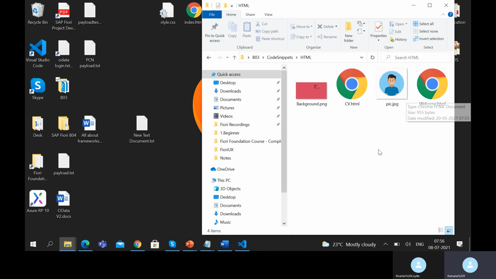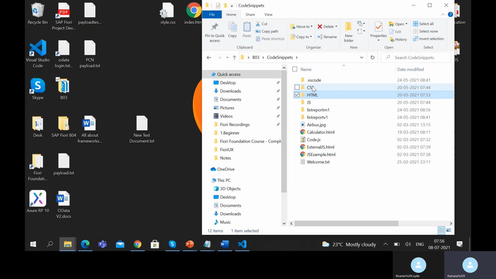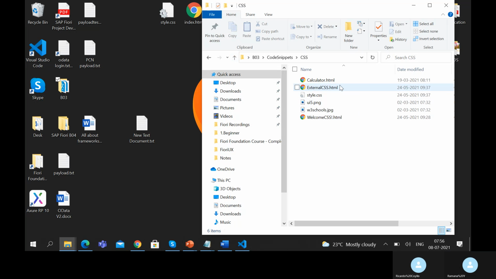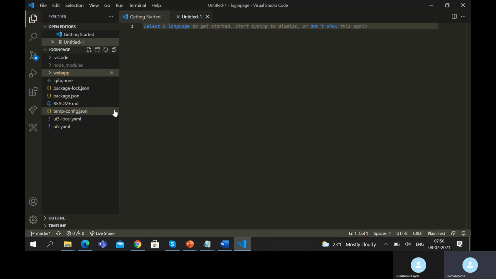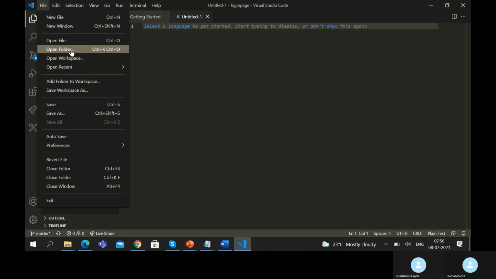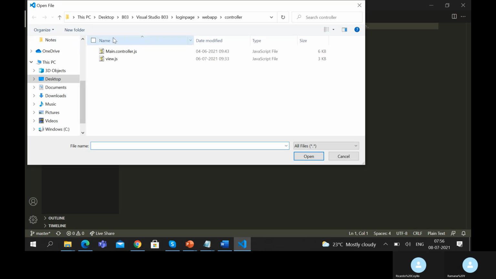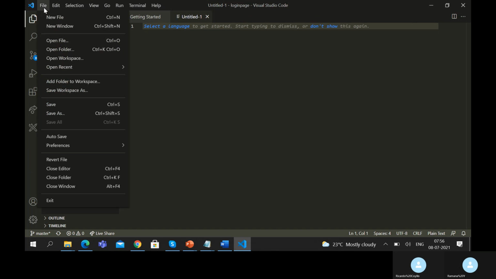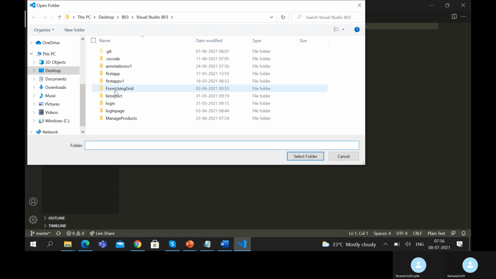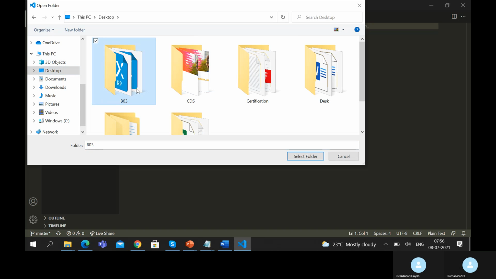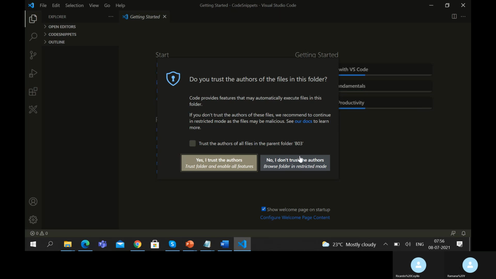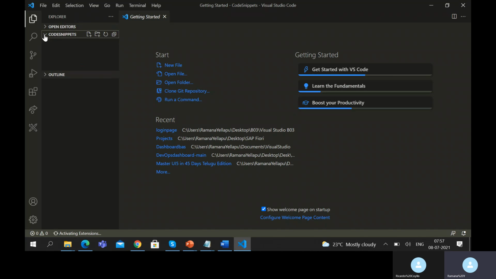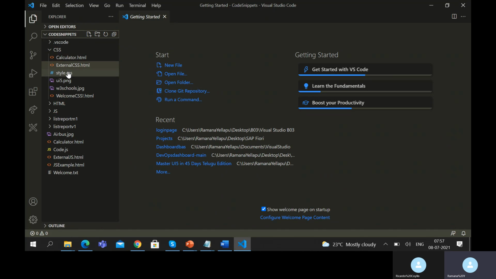I'm just taking some simple example here. If you see this example, any folder on your local space, you can just open it in an editor so that you have a better look.